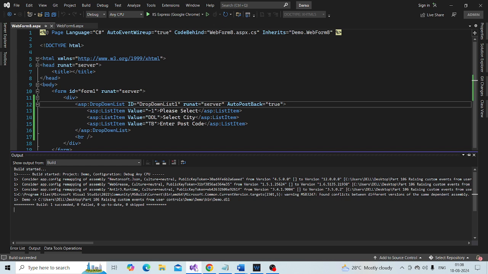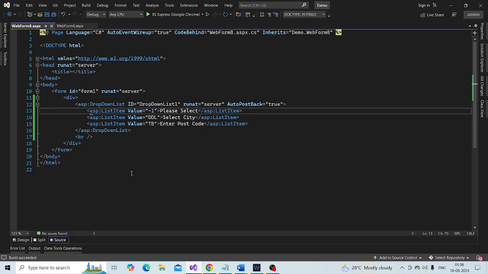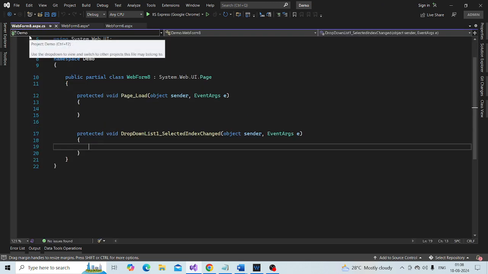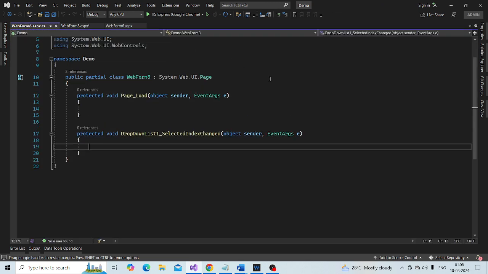Let's see how to do that. So this is the drop-down list. Go to the design view and double click it to generate the event handler.